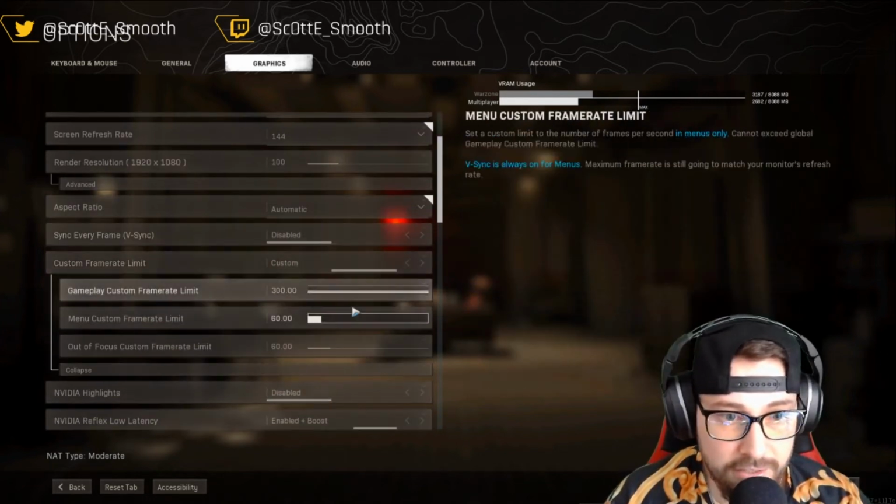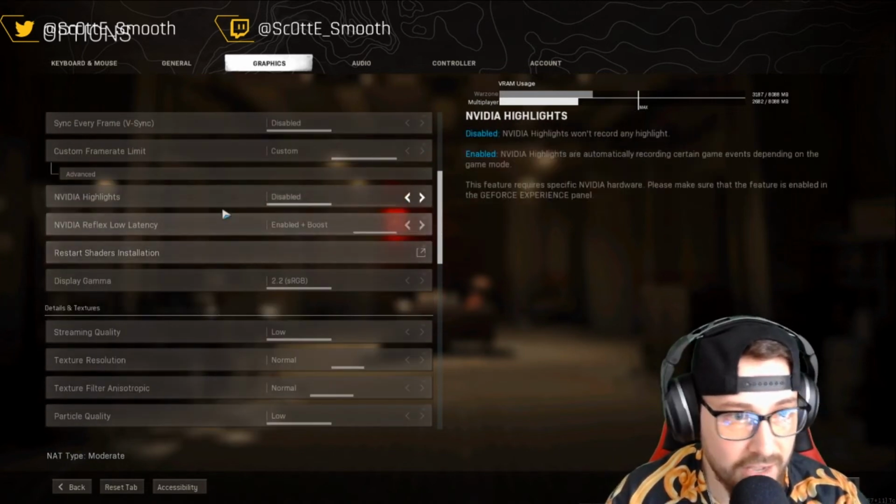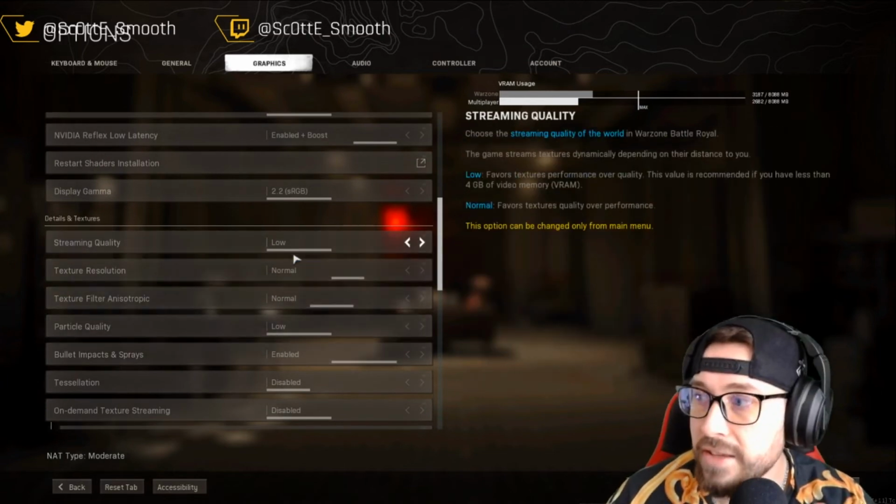Next, frame rate. Of course, you want the highest frames. Max out the frame rate there. You don't want NVIDIA highlights on. You don't need that. Now, I'm just going to scroll through these. You guys can check it out if you want.